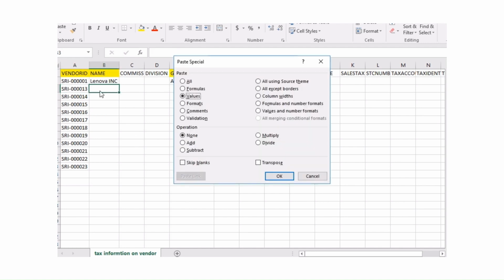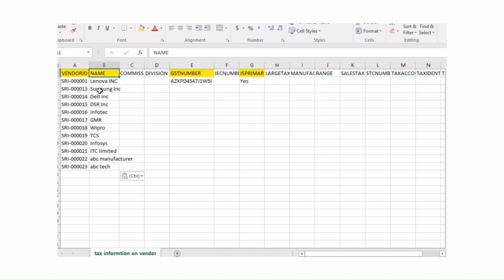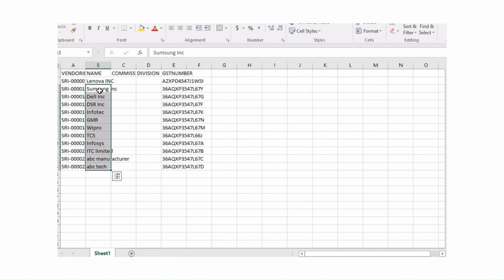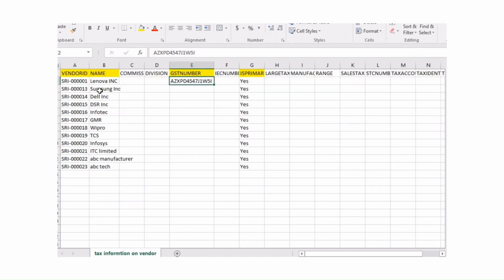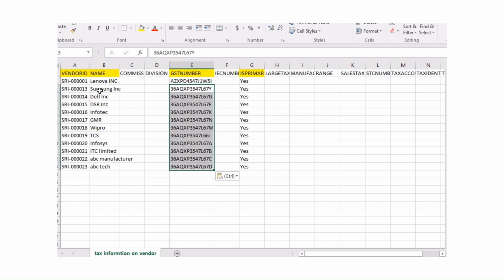Just do copy paste special here, then the GST number, and is primary enabled. The GST number is also copied here.